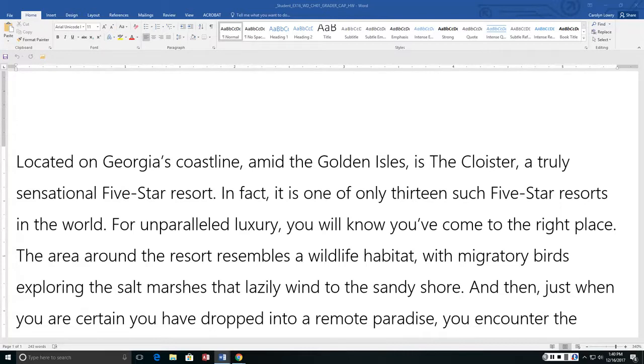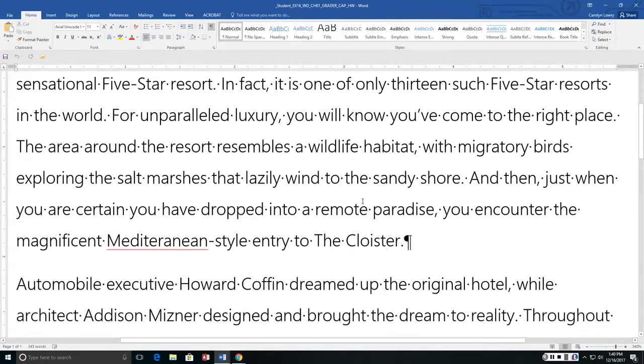And the first instruction says, download the file, ensure that non-printing characters are displayed. So that is a very important instruction. Pretty clearly, we're going to use those non-printing character marks. So to do that, we go right here. And this is our non-printing character marks. It's a backward P, and I call it the paragraph mark. Okay, show. There we go. And you can see that it shows that is a paragraph mark, that backward P. And then there's a little dot for spaces, and you will see other things like hard returns.